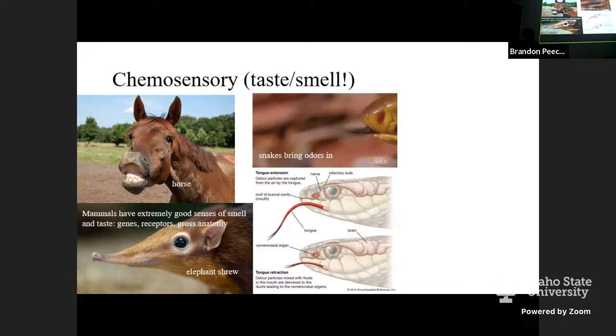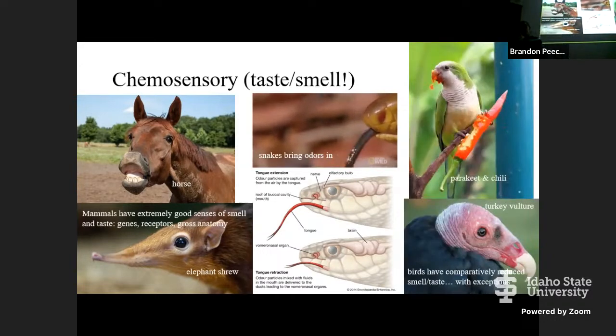There's a little cavity in the roof of a snake's mouth, and that's getting sensory information very specific to odor. So if you see a rattlesnake and it's doing this, it's because it does not know what you are. It's trying to figure out what's going on. It's collecting odor molecules from the air, which is very cool, very interesting. It brings the tongue in, gets it wet again, sticks it back out so that it can collect more molecules. I think that's fantastic.